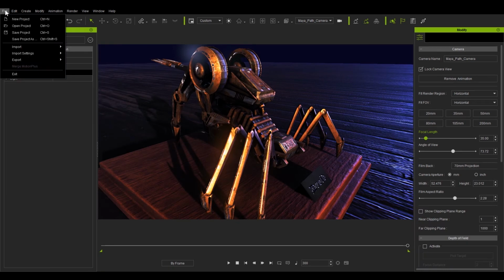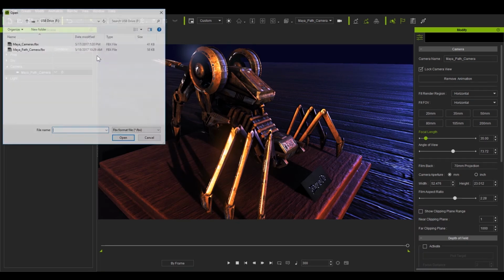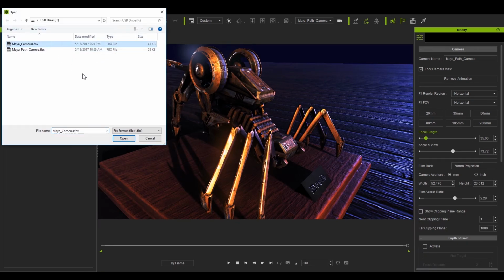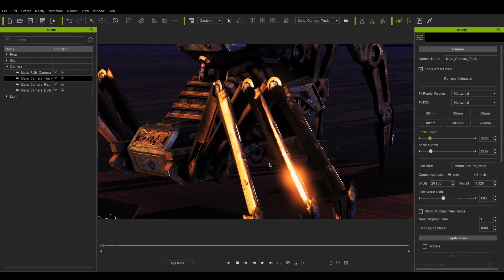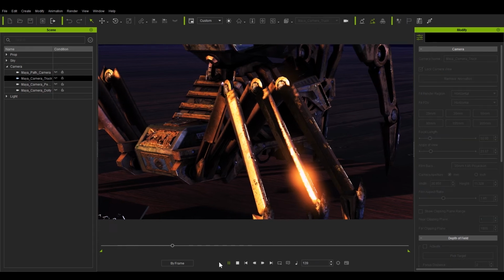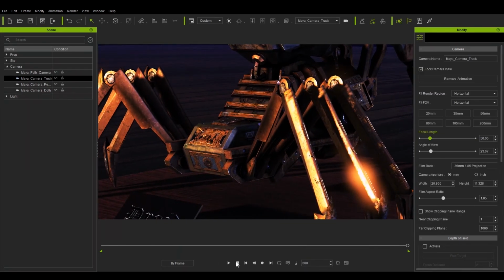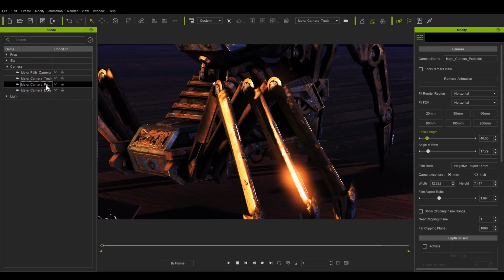Next, I'm going to import in a few different Maya cameras that were saved together as a single FBX. Notice that the truck camera has a completely different film back setting. As I scrub through the timeline from that camera's perspective, you'll see a slow and subtle truck from right to left. If you feel there is too much shiny reflection on the model, you can turn down the bloom from the HDR settings in the Visual tab.